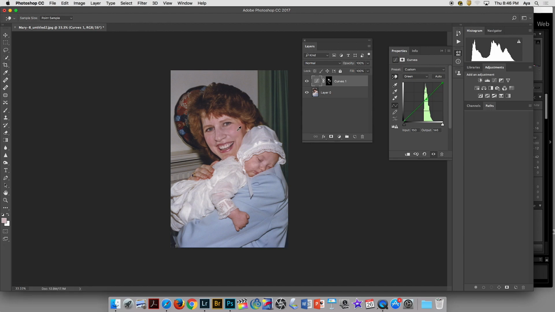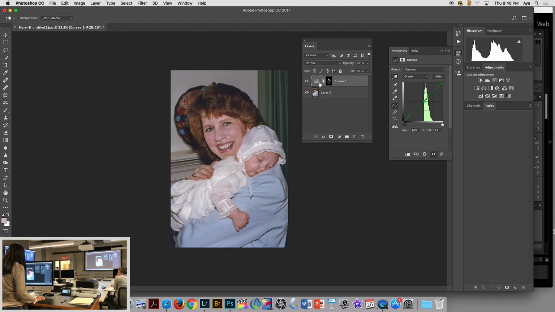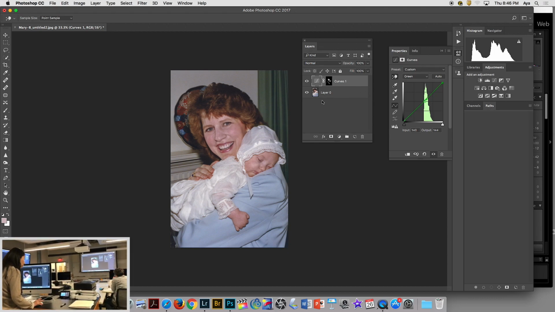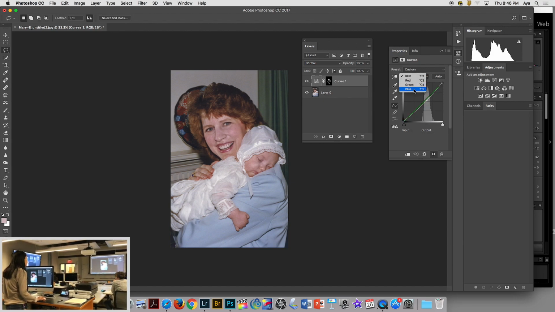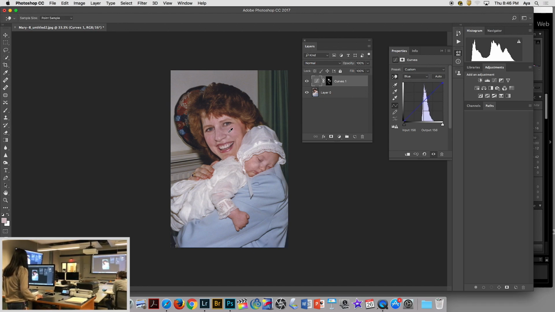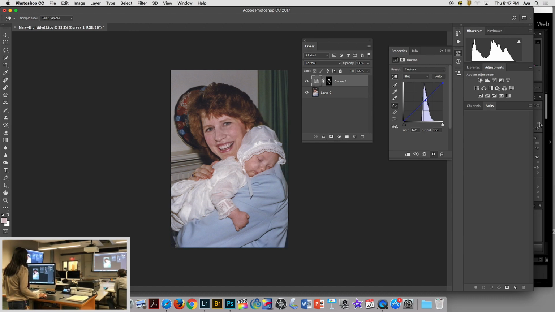Possibly now it looks slightly blue on my monitor. On here, I'm not really sure, but let me just go to a blue channel and then click on the cheek area again. And I have the anchor point. If it is too blue, then I will bring this point down. I'm using the arrow key and adding slight yellow. So it's just really like 4 points again. And from here to here.